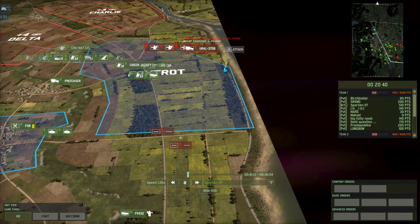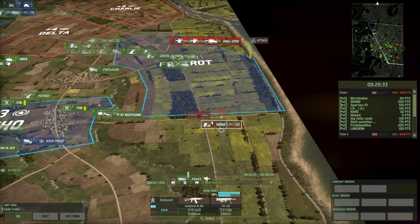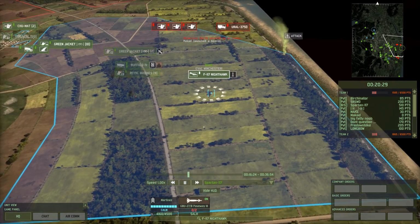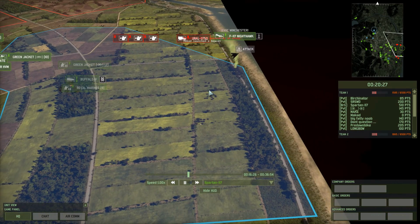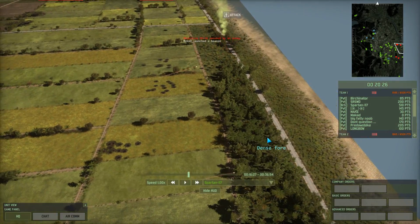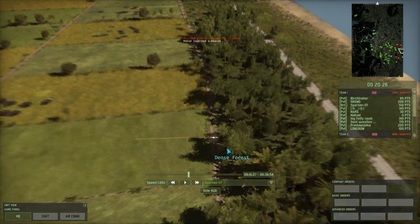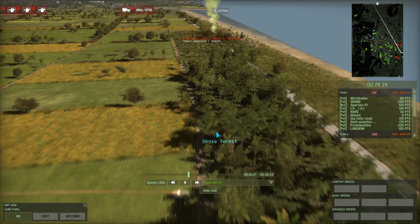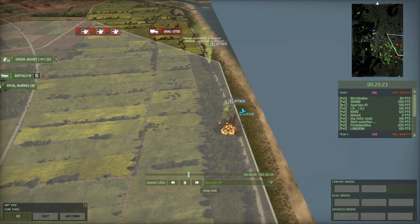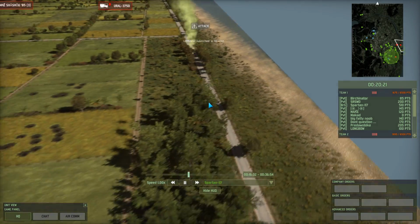Oh, just move in a command vehicle, why don't you? That's particularly bold. Where's he going? We've also found a Senka sniper team. Nighthawk seems to think that a CV makes for a really good snack. Let's see if he can get that. Look at that dispersion. I know that these things are laser guided, so he probably clicked 2 different locations, but holy crap. That thing didn't even hit on the map.